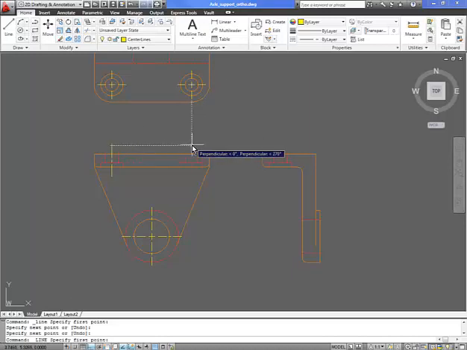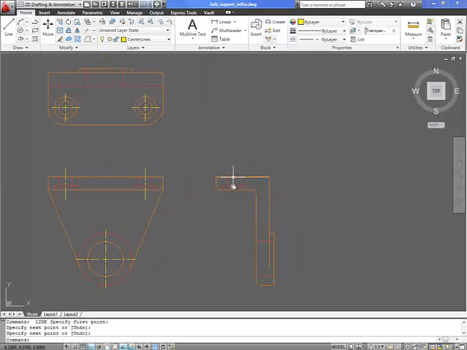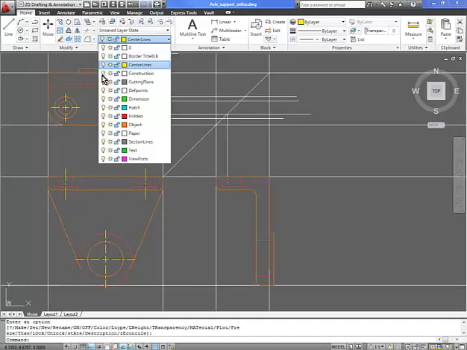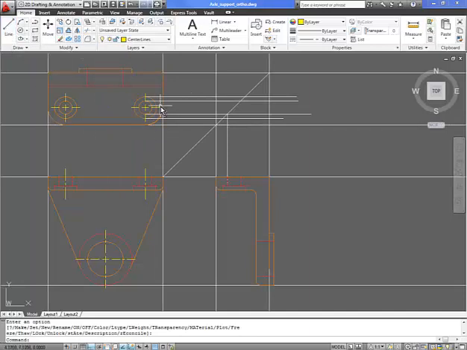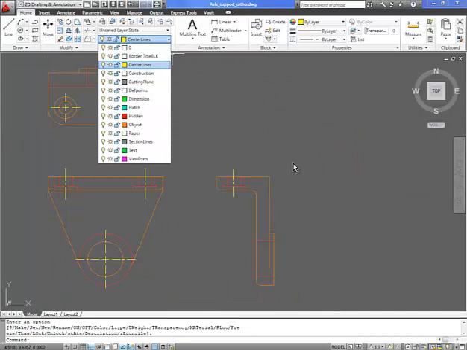And to make them the same, you can use the points, match them. To get these center lines transferred from here, you can turn your construction layer on and go center line. Now you can go from here to here and from here to here. That way you can transfer the information from one view to the other. This line we don't need anymore. You can turn your construction layer off.